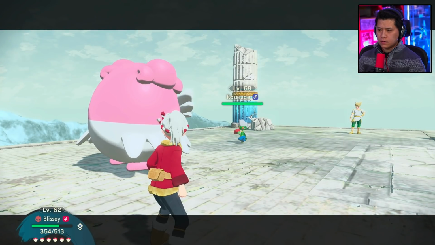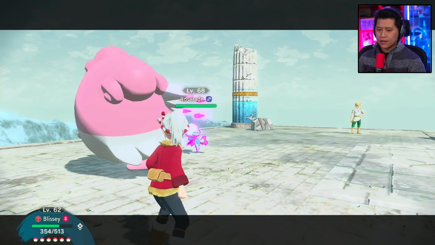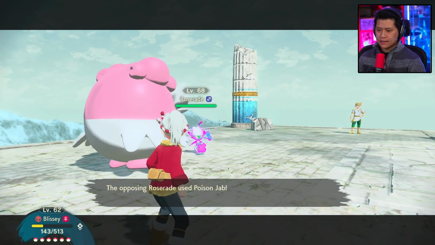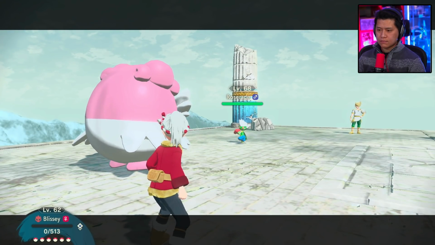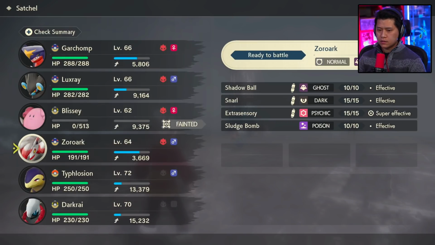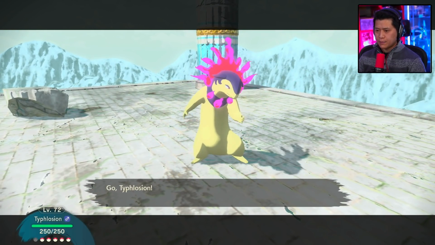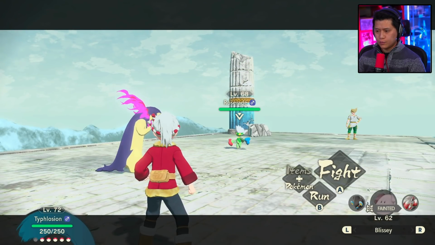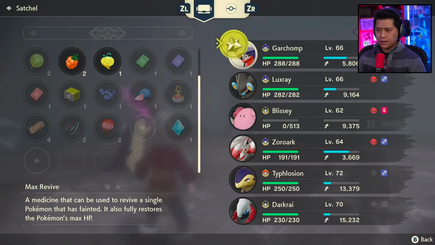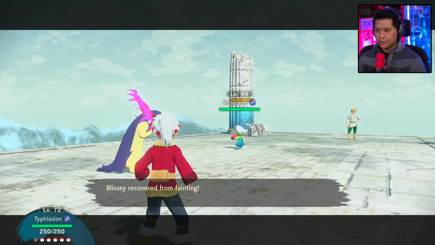I don't understand how he gets attacked right away. I don't get any of that. Okay, this is where I bring in Typhlosion. He has Petal Dance, which actually does a lot of damage for some reason to my Typhlosion. I have no idea why. Yeah, man, imagine if you had to do this without Max Revives. It would be so difficult.